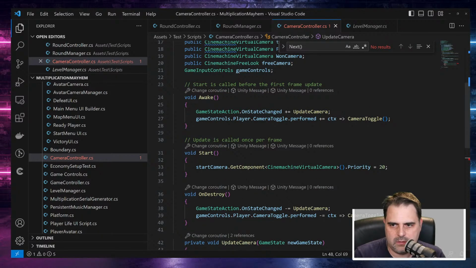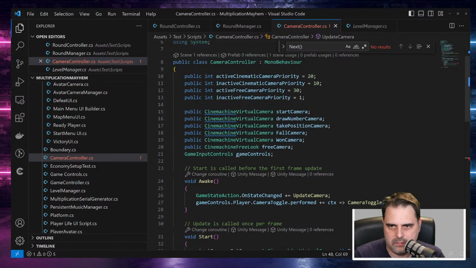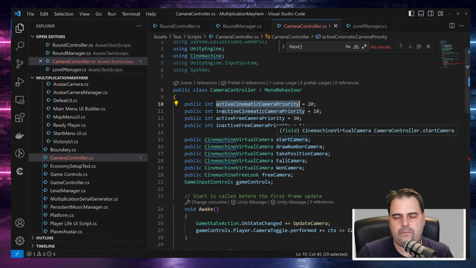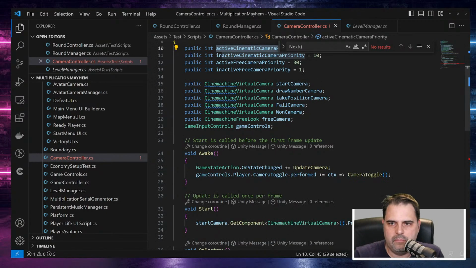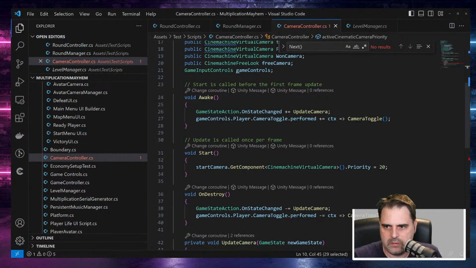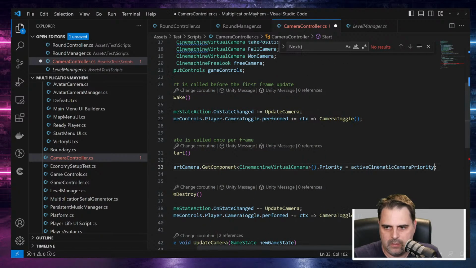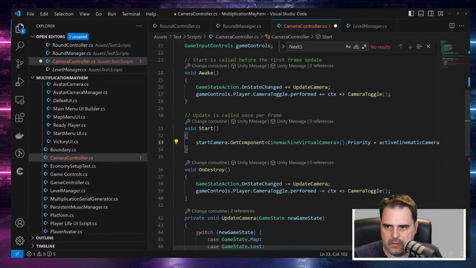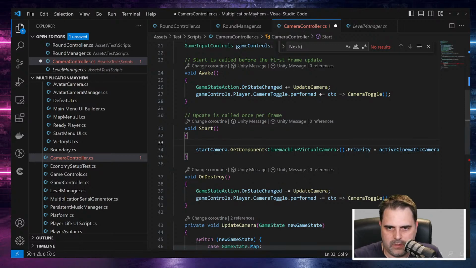So at start, I set the start camera. So I take the start camera, and I set that. Okay, I need one which resets all cameras and then sets one. Yeah, that's the reason it would be nice to put them in a class.